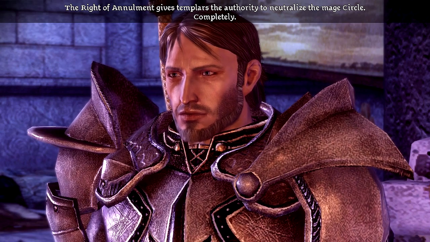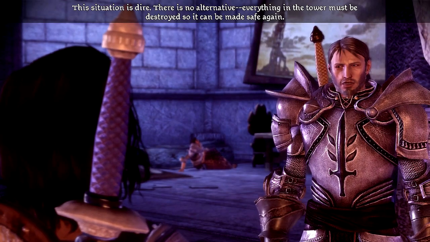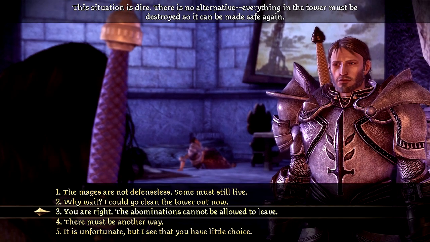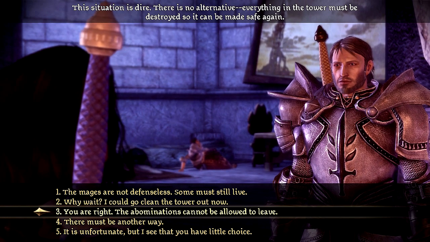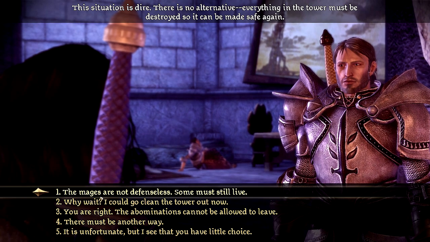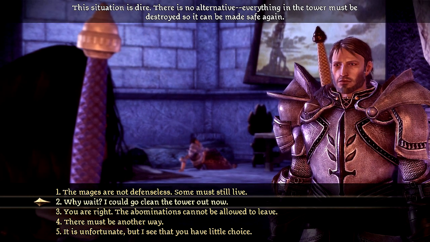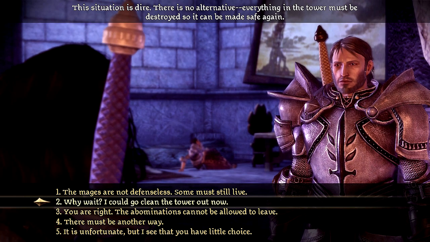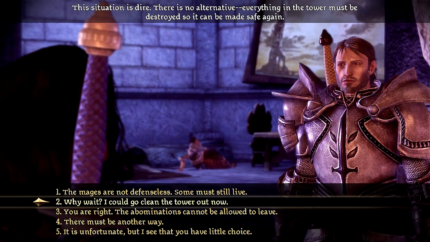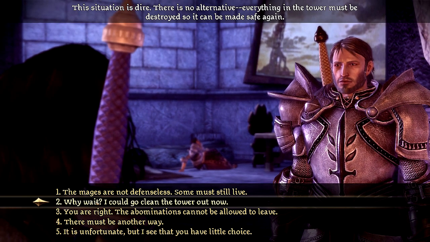Completely. This situation is dire. There is no alternative. Everything in the tower must be destroyed so it can be made safe again. You are saying that by neutralize, you mean somehow kill everything inside? I must think about this.